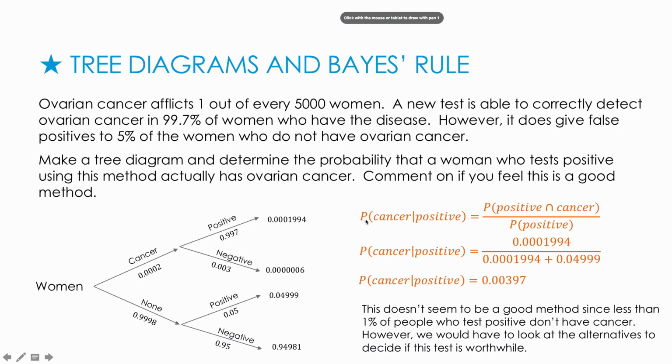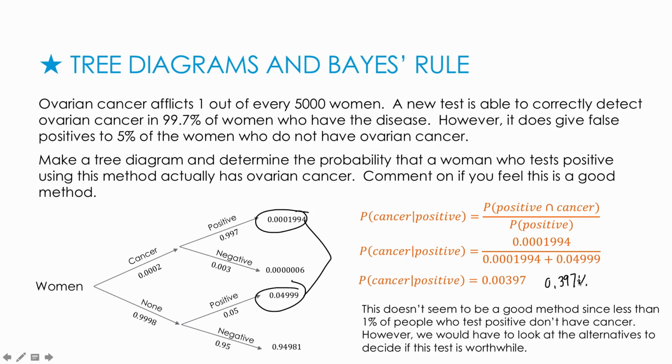So again, I'm trying to find the probability of cancer given a positive result. So given that a woman is told, hey, you have cancer, do they actually have cancer? That's what I'm going to calculate here. So that means the probability of positive and they have cancer divided by the probability that the test was positive. This value comes from right here, people who have cancer that have a positive test. The denominator is the people who just had a positive test, which is these two values. So that gives me a total probability of 0.00397 or 0.397%. So less than a percent.